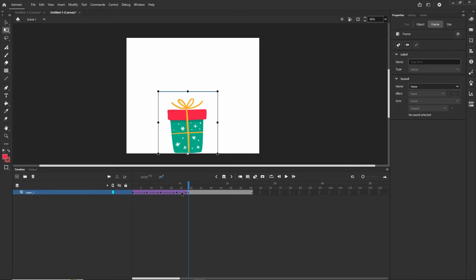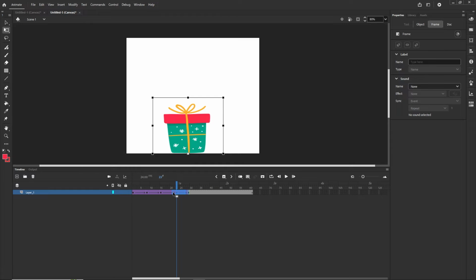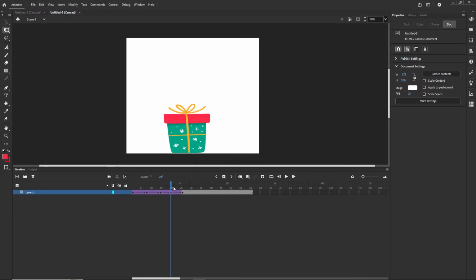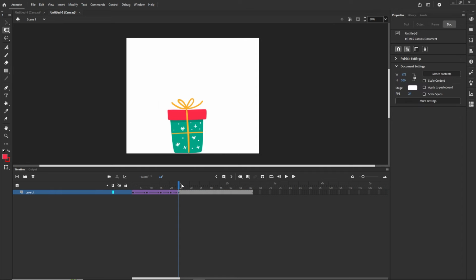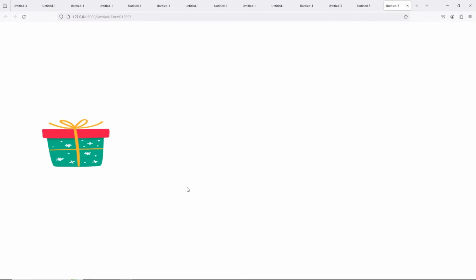So I am not going to tell you exactly how many frames you need to have. You just need to play with this, and you can see what you like the most. And the good thing would be that the space between this animation should be a little bit more than this space, then this space should be a little bit less, and this should be even more or less. So something like this. I will go with Control Enter, and this is what I am going to have. Okay, and for me right now this is fine.